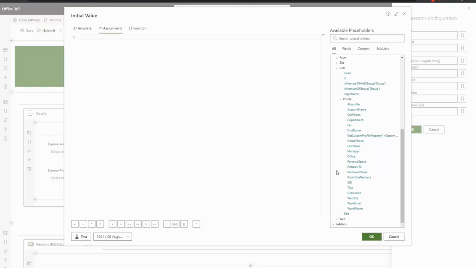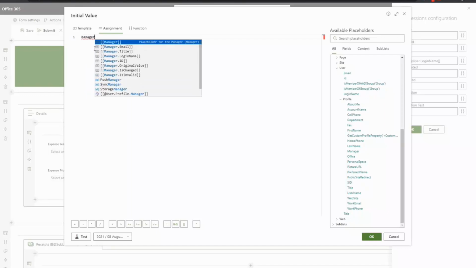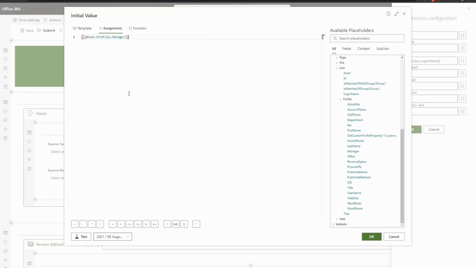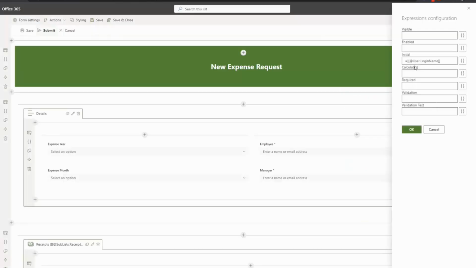And we can add them simply by double click here, or the whole expression builder is IntelliSense based, so you can start typing manager. We do have a manager field, but in that case we see it also from the user profile here. So now we already are here. And to set a people picker field, we can simply take the login name of the current user, this one here, as an assignment, and that's already my initial value.